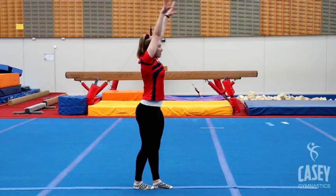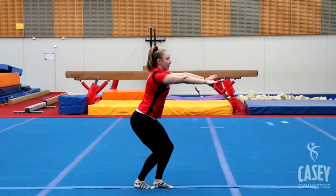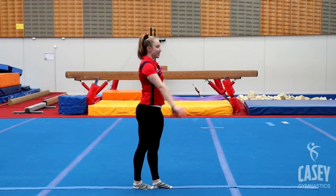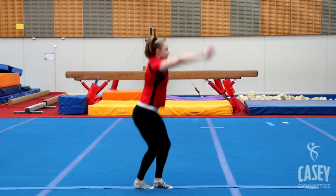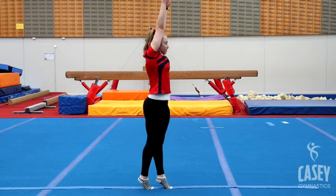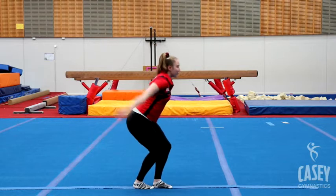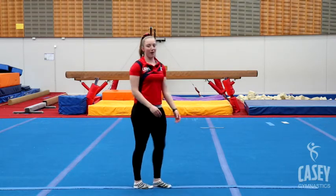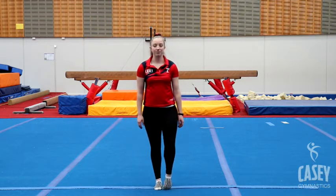Start really tall. Swing your arms down. Reach. And motorbike. Good job. All right, we're going to do three more of those ones. Here we go. Okay, one more. Swing down, reach really, really tall. And nice strong motorbike shape to finish off. All right, good job, everyone.